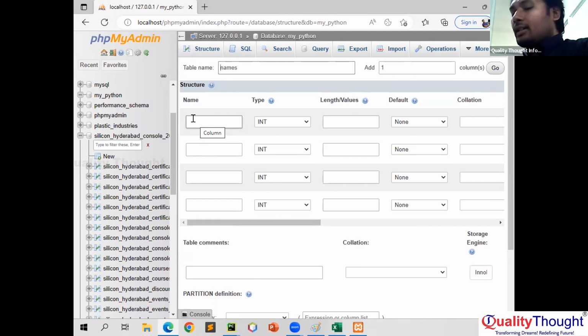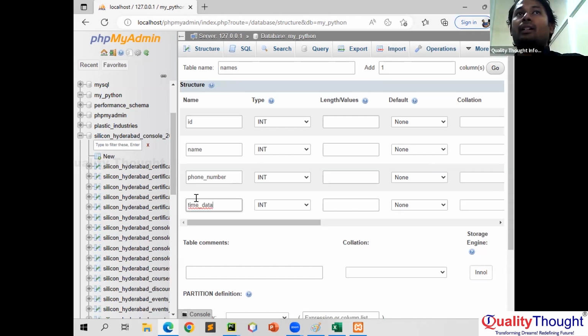Now I want to create the database's first column name, that is ID, and the next one I want to use is the student name. Okay. Next one is phone number. So I want to take it as a phone number. That's up to you, whatever you require. Timestamp, time, date. So at which time the particular record was recorded actually.